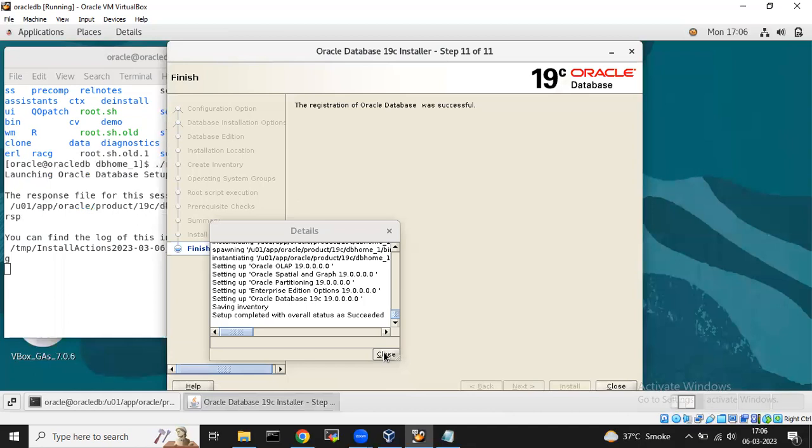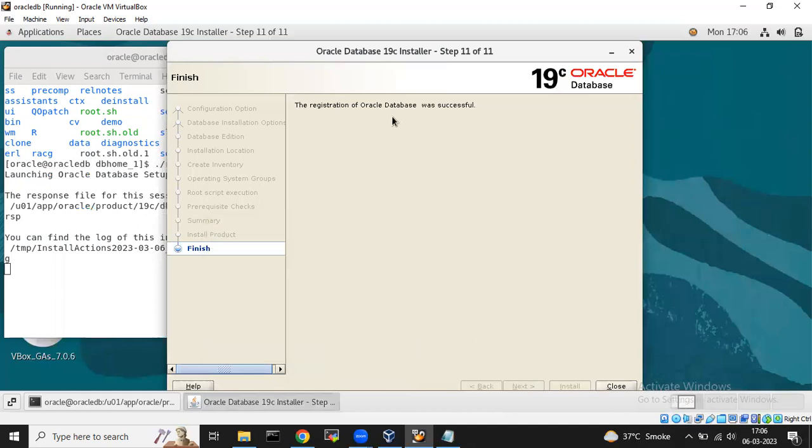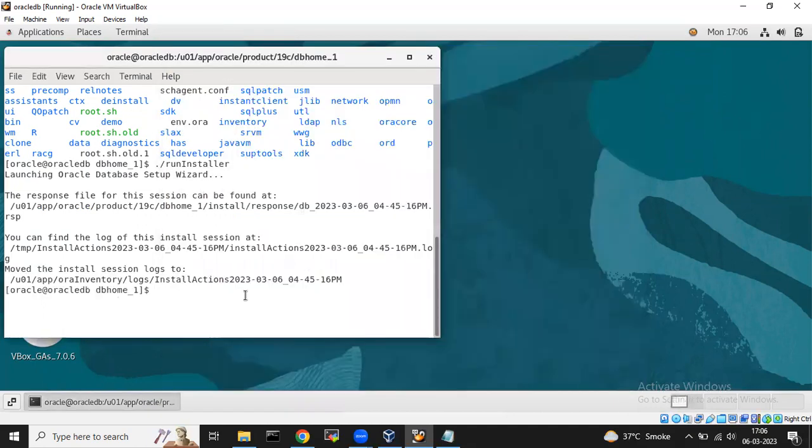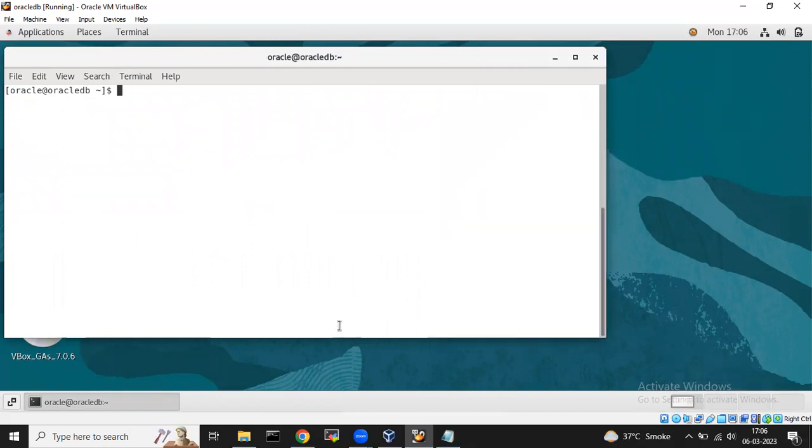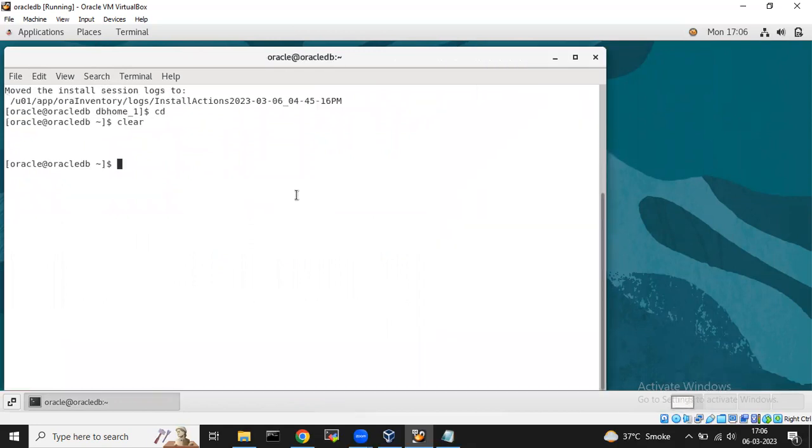So now your software installation is done. The registration of the Oracle database was successfully done. Okay, so close it. Now here we can check the SQL Plus version.